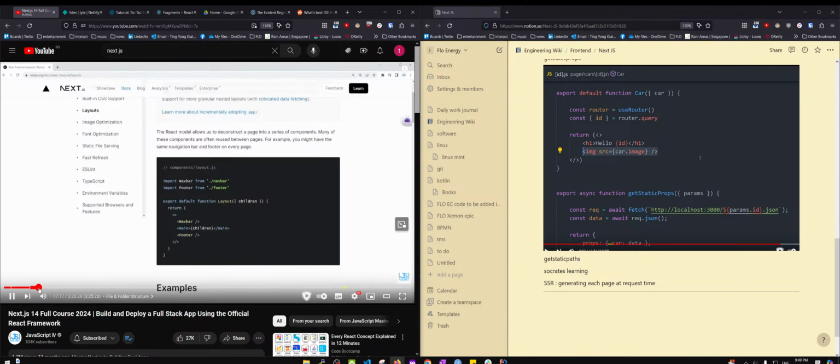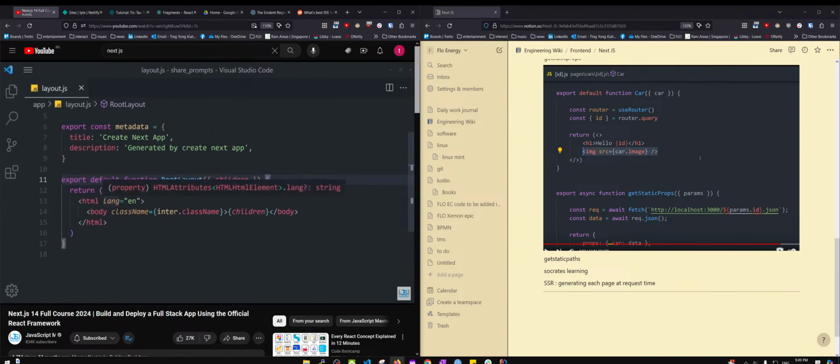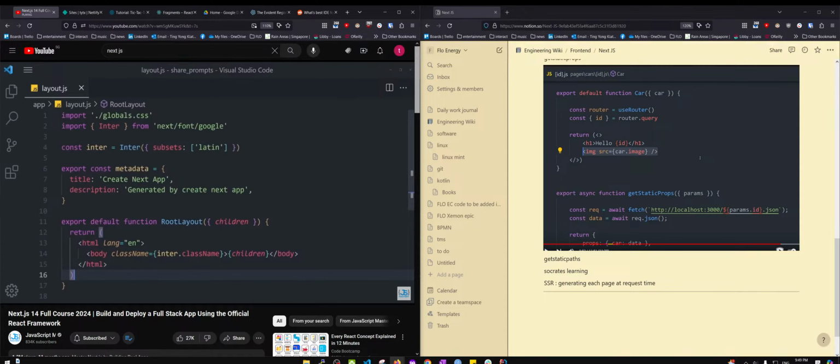In most cases, that's going to be your navbar and footer. Additionally, the layout.js file also allows you to customize the appearance of your HTML document. So you can set things like language, and you can also modify the metadata for all the pages, as well as add script tags, links, or even fonts, as it is done in this case. In a nutshell, if you want to add something that should stay consistent across all routes, such as navbar, footer, or Redux Toolkit wrapper, you should place it in the layout.js file.